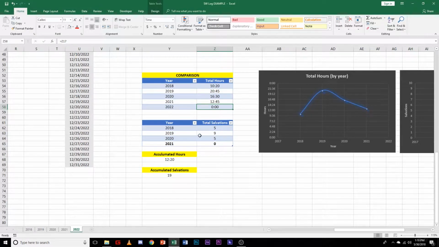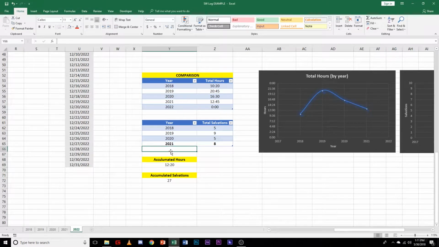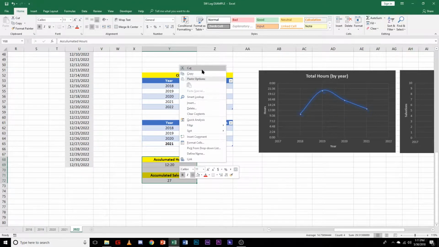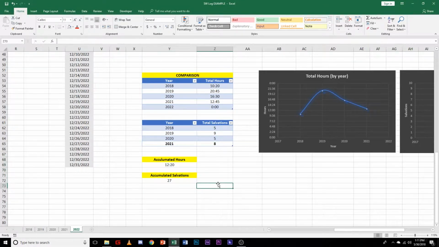Do the same thing for the next table, the last table right here. So all these are fine. It's just the 2021. We need to reference that to the previous spreadsheet, so it's going to be 2021 exclamation point. There we go. And then let's move this down one more cell. All right, cool. Again, I'm just cutting and then pasting it. Control X to cut and Control V to paste, or you could highlight, right click, and then cut right here, and it should be good.